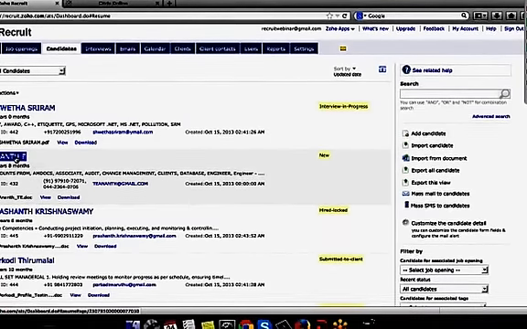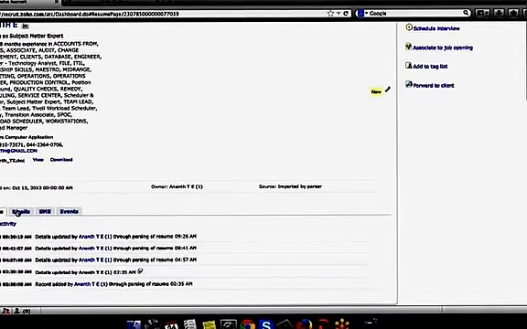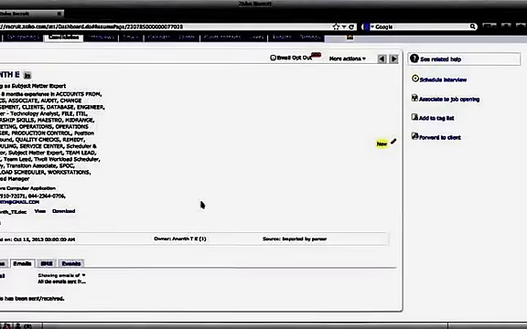For example, when I open up a particular candidate record and go into the emails tab, whatever emails I have sent to the candidate or whatever emails have been received from the candidate, both would be visible. To repeat, emails that are sent out of Zoho Recruit and all incoming emails will be automatically fetched and tracked within the candidate record. The advantage is, rather than going to your Gmail account and searching for the particular email, the same email is automatically fetched and tracked within the same candidate record that you're viewing.